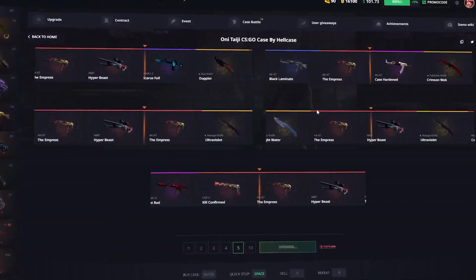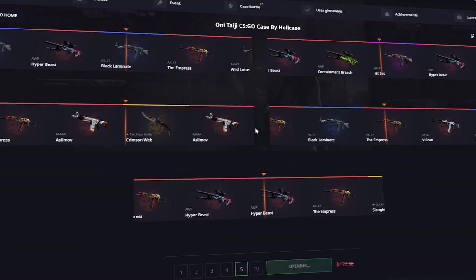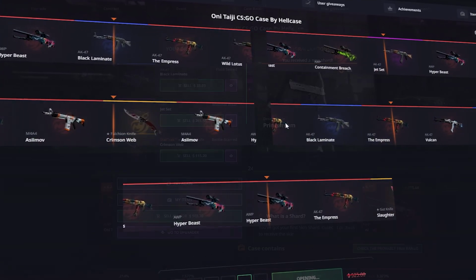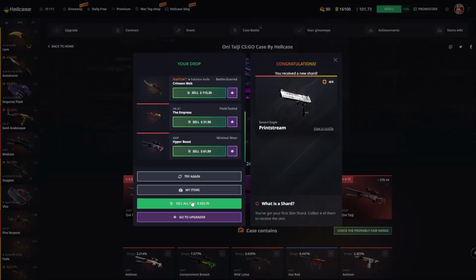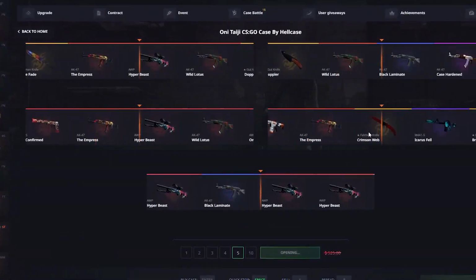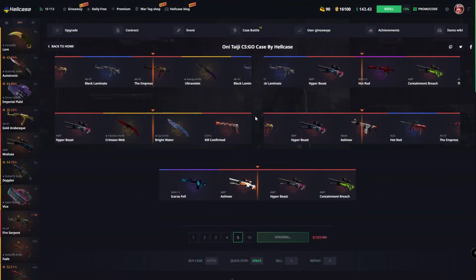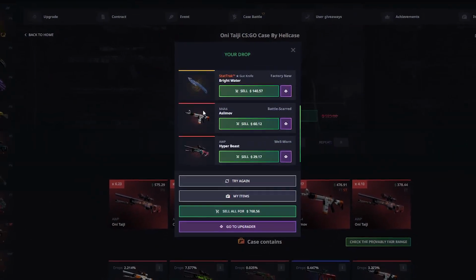Oh, my God. Someone stop me. Oh, no. That is terrible. Oh, Jet Set. Actually, this could... It's profit. Okay, great. And we get a Print Stream shard. Okay, let's do 5 more here, because why not? We went profit and we got a shard. That is Bright Water. Hot Rod! Yes! That turned it around.